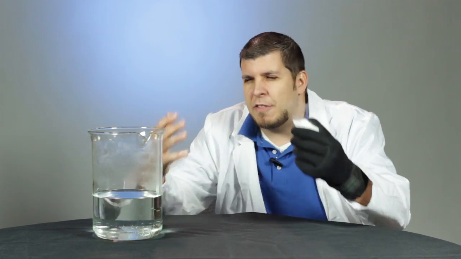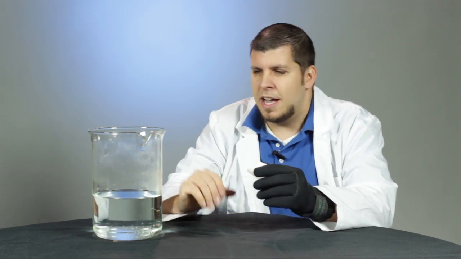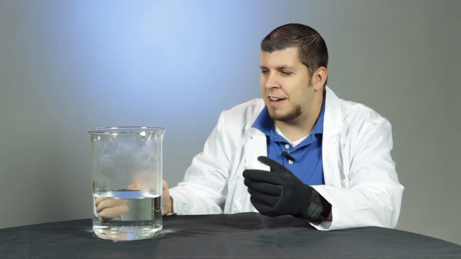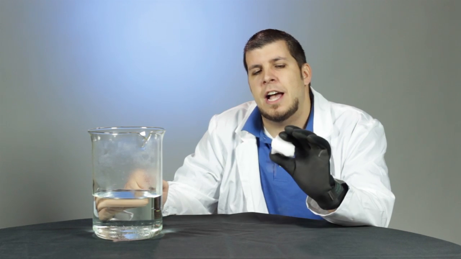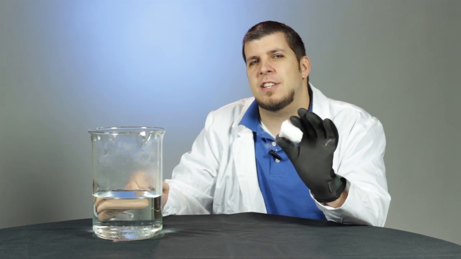One of the really fun things to do with dry ice - and a lot of people do it during Halloween - is simply throw it in some water to make that foggy, misty, scary look. What I have here is a very large beaker, a 3500 milliliter beaker, and I've warmed up the water. What I'm going to do is place this dry ice into the water.